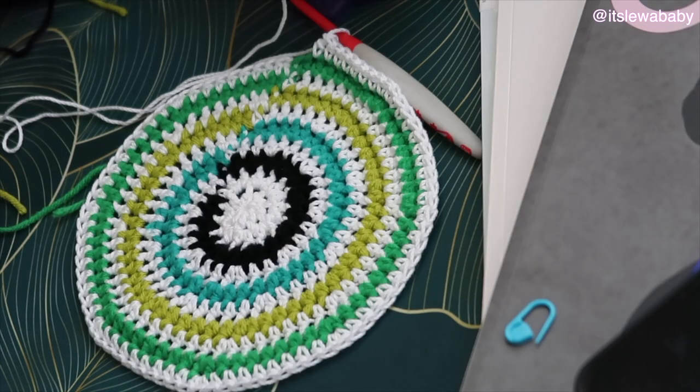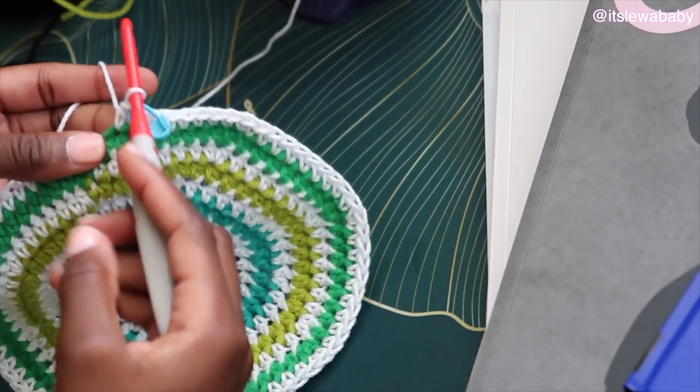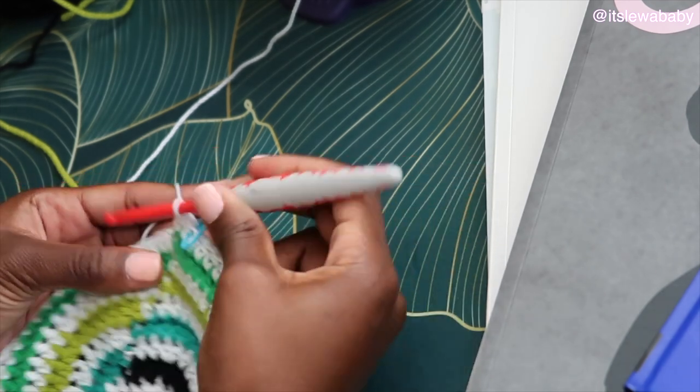To make the hat larger, you can continue for up to 12 rounds following the same pattern for a total of 96 stitches. I've used a stitch marker to mark the end of my crown and the start of the cap.